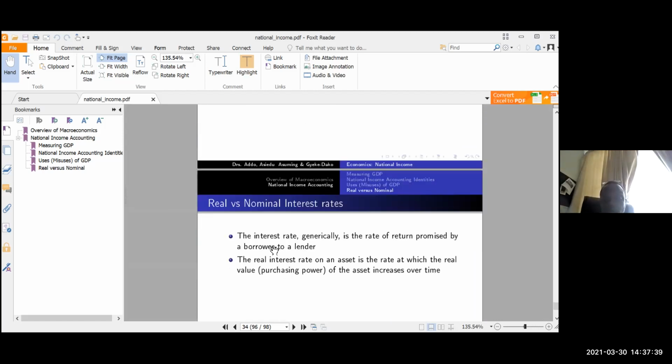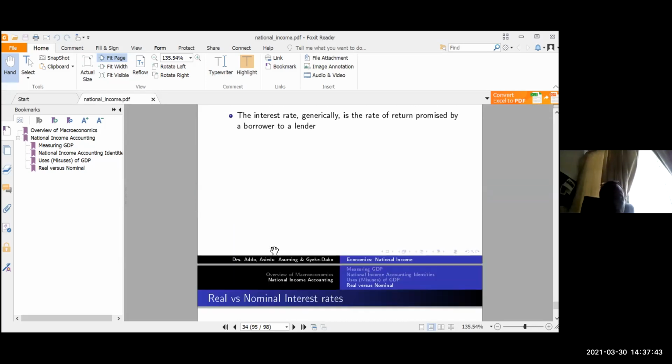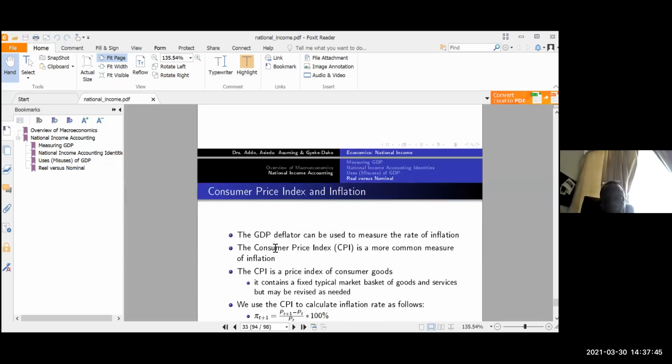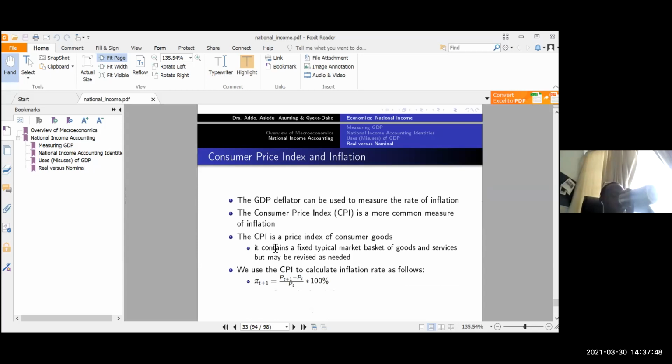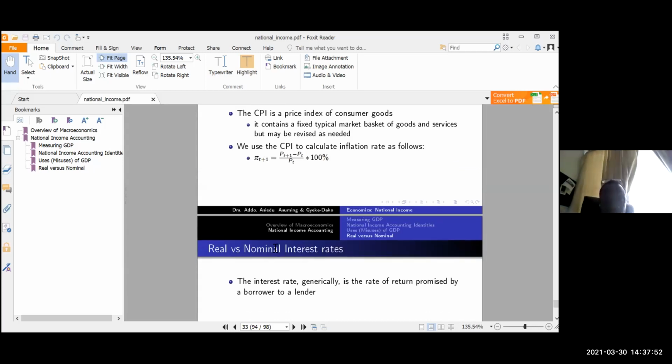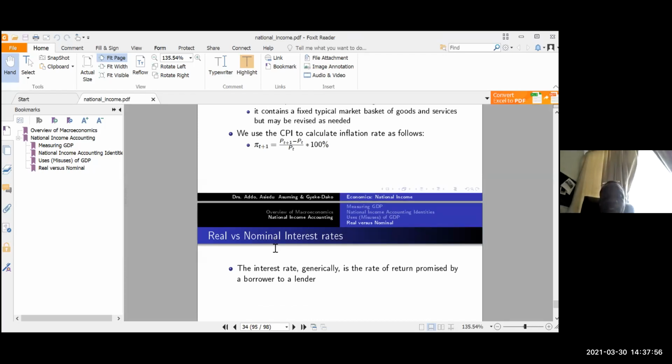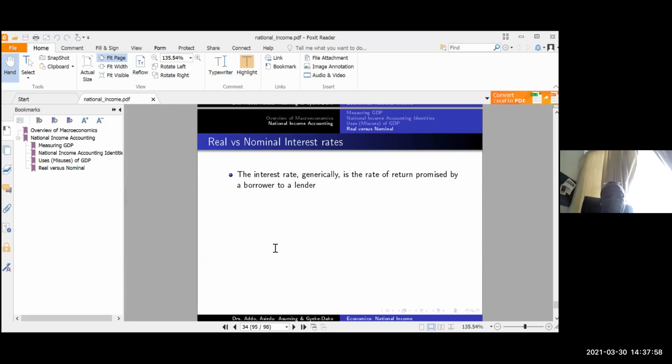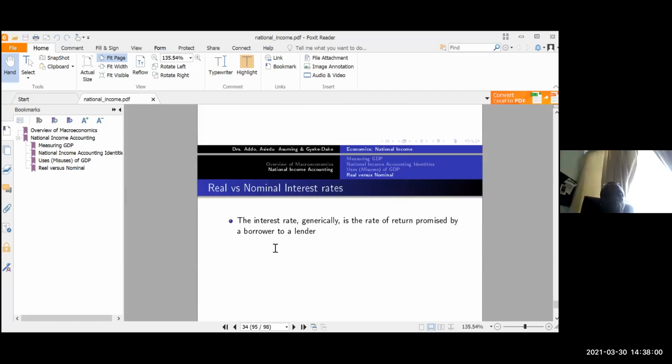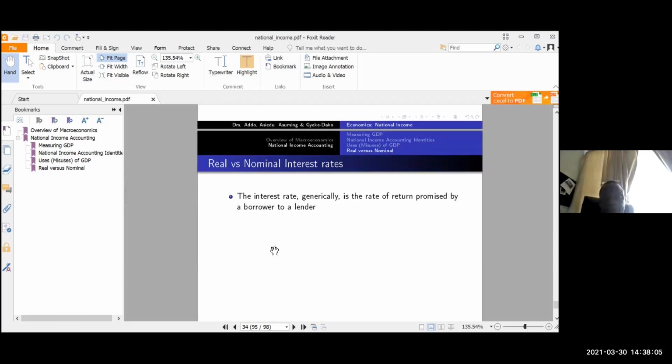Let me see how far I have to go. Let me finish this section and then the classwork, and I can talk later. All right, let me relate that. That will give you the inflation. Let me relate that to real interest rate and nominal interest rate, and then we can close.